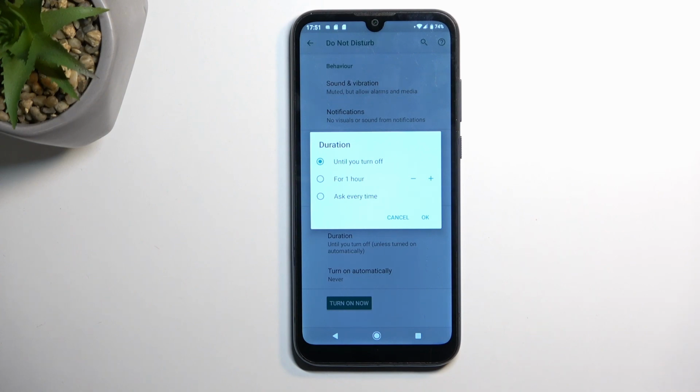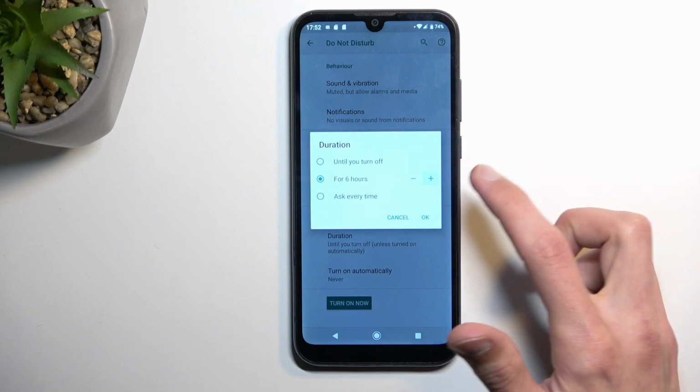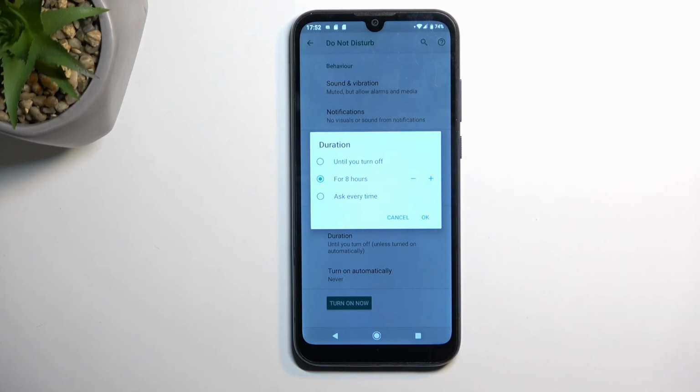Or if you're the type of person that maybe just wants to enable the Do Not Disturb mode, kind of forget about it and have it just do its thing automatically, you can select it, for instance, to be on a time based. Now by default this is 1 hour, but we can increase it. So 8 hours I think will be plenty enough for majority of the people that need to utilize it. Once you forget about it, the device will after 8 hours just automatically turn it off. So you don't need to really remember about it.